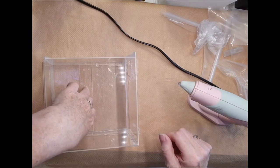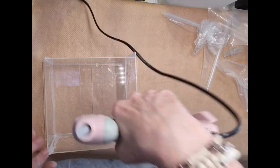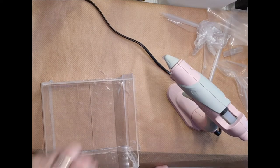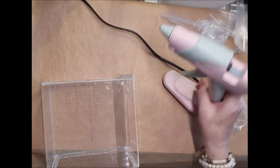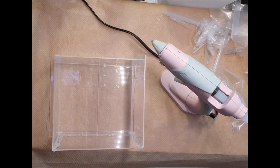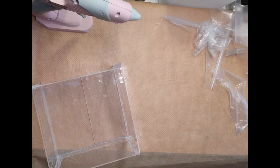And I'm hoping it's not going to find its way out there. No. Better not. Gotta fix that. That's still wet. Right. Oh my good God, Sandra. Turn this glue gun off before I cause any more havoc. Turn it around that way so I can't cause any more havoc.